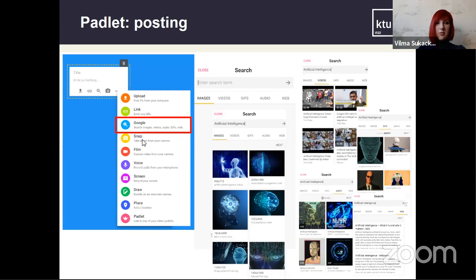Okay, there are some questions on the chat. There's a question again regarding monitoring whether your students are there working on the Padlet.